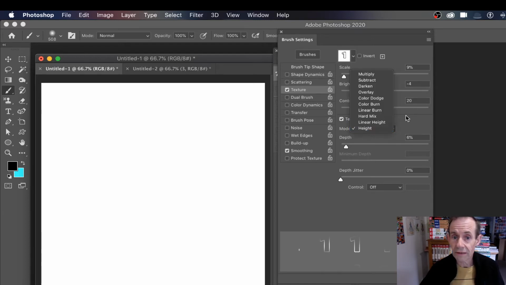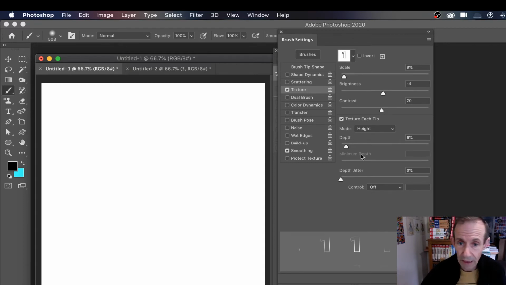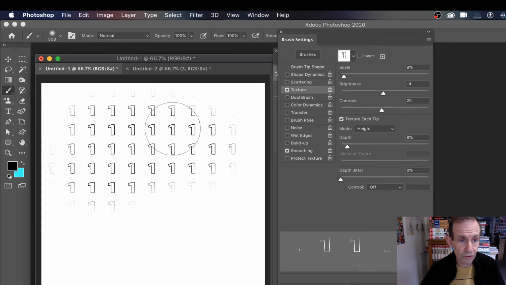Go with height. Now you can change the texture of each tip. I'm just going to go with that height. Control, you can keep off. And depth, I would suggest about 5 or 6%, because if you put it too far, you'll get this line, which you might want. I don't want that. What I want is a completely pure texture there, and that's a nice point there. And you can see the preview, so you can now apply it, and you can apply it ones. You can see your ones there.